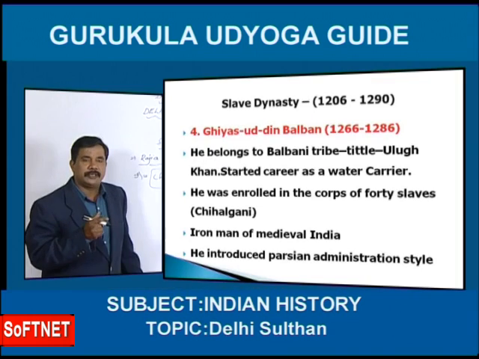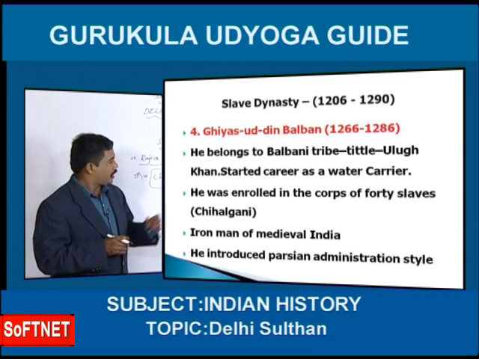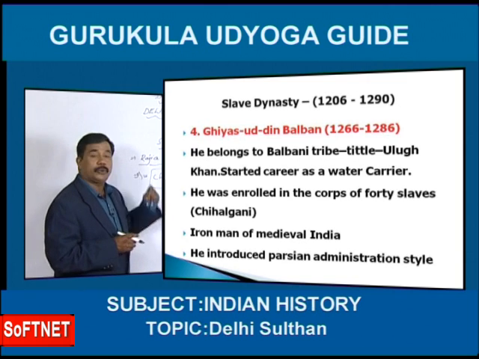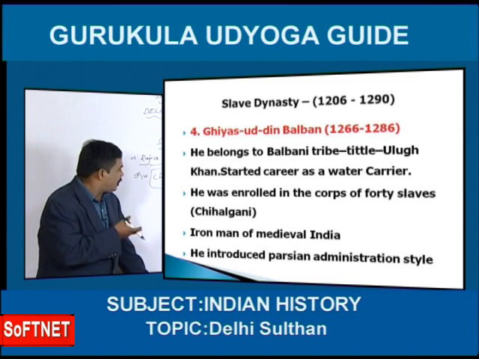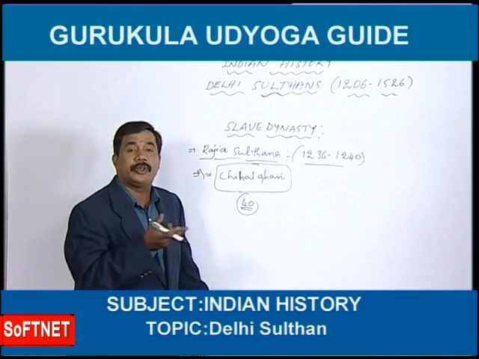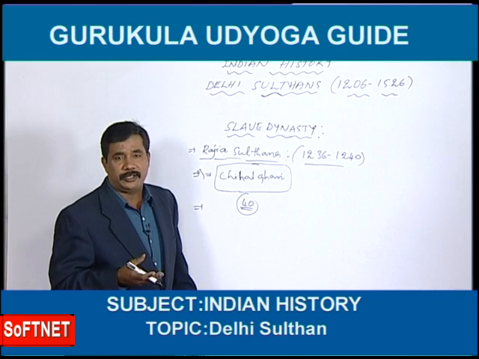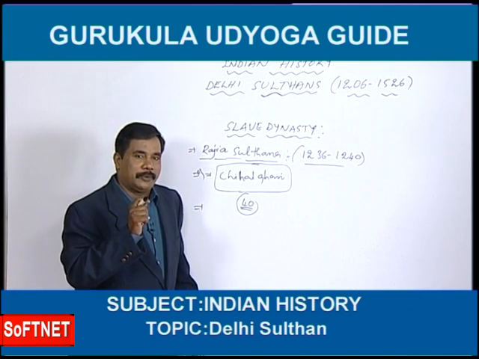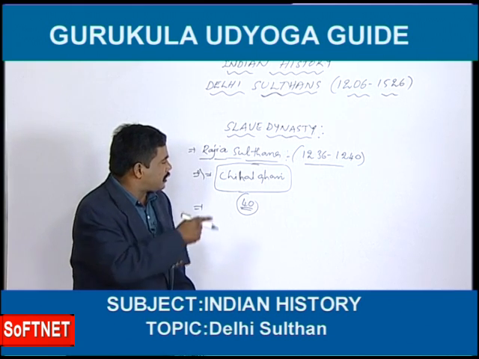The Chihalgani gives advice to the ruler. Iltutmish started this Chihalgani, but it created many problems for Razia Sultana, because the Chihalgani did not accept her administration, as they would not accept women ruling. She introduced new reforms and new administrative styles against the Chihalgani, so they again became very serious and created many problems for her. Because of these problems, she was not able to rule the country perfectly. Some of her appointments were also not accepted by the Chihalgani.